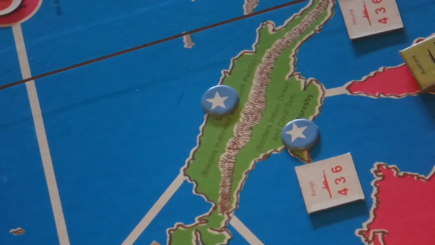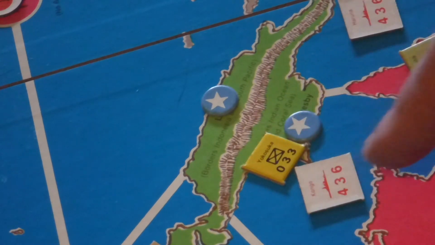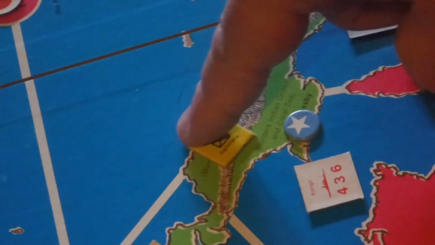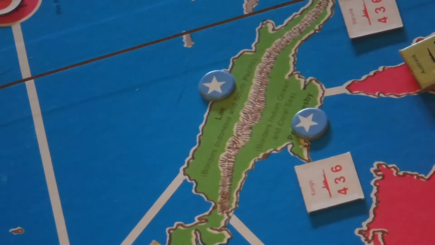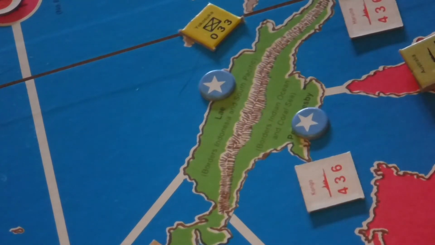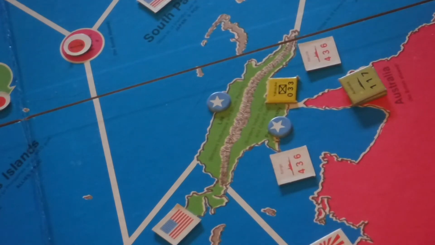So the Owen Stanley Ridge divides the island. Land units cannot cross over it. So you got your Marine. He cannot cross from Port Moresby to Lae like that. Can't do it. Nor can he go from Lae to Port Moresby because of the Owen Stanley Ridge. The only way to get through it is to go around it. And to go around it is just simply like this. And we'll back it up a little bit. Just like that. Go around it.